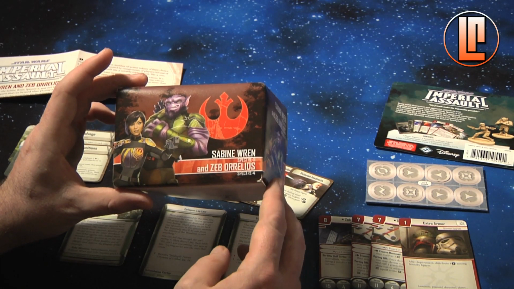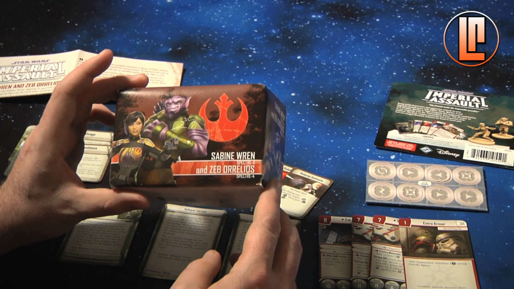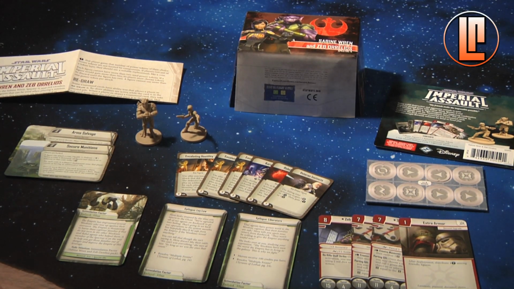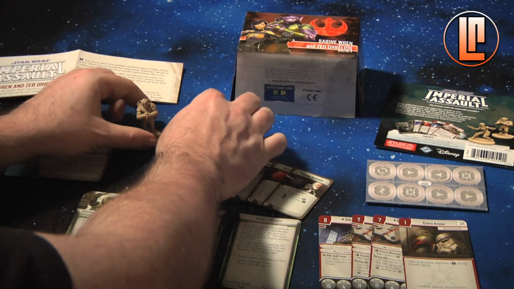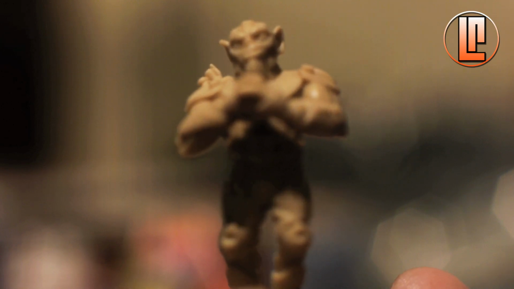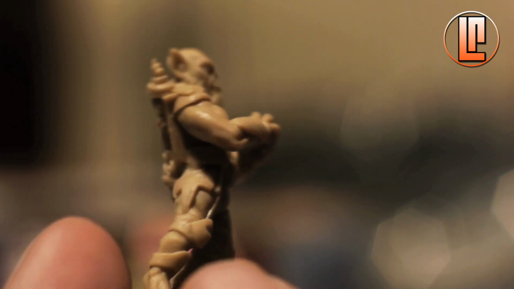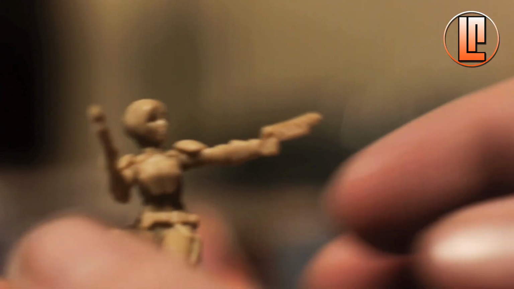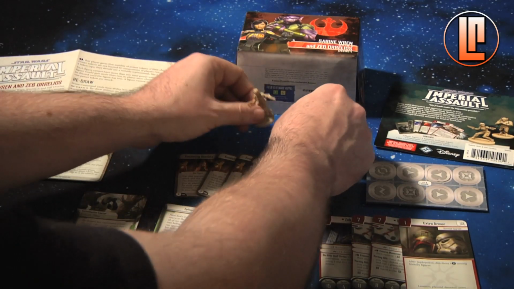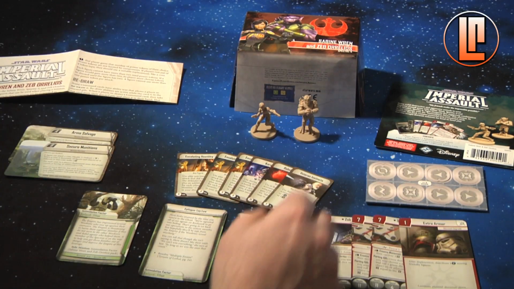And today we're looking at the blister pack Sabine Wren Zeb Orrelios for the Star Wars Imperial Assault Tyrants of Lothal expansion set. Now this is an interesting little blister pack because it comes with two characters, so we'll have a look at these guys first. They are of course of very high quality sculpt, so for the hobbyists out there this will be a fun one to paint. Now, as you can see, there is the two of them. The figures have come out very well and they're very dynamic poses and very well defined. So that should be an interesting and fun one to do.